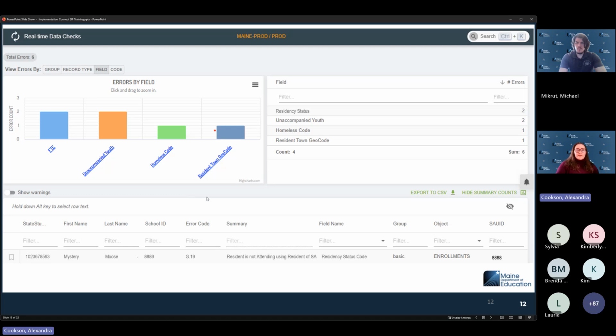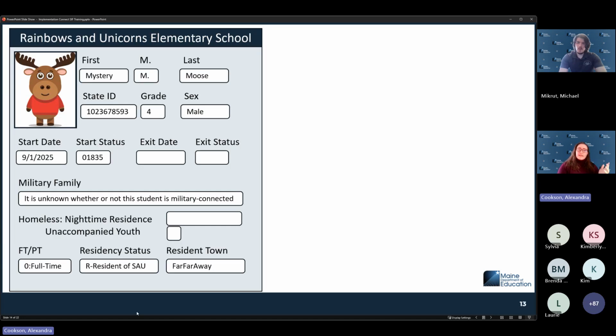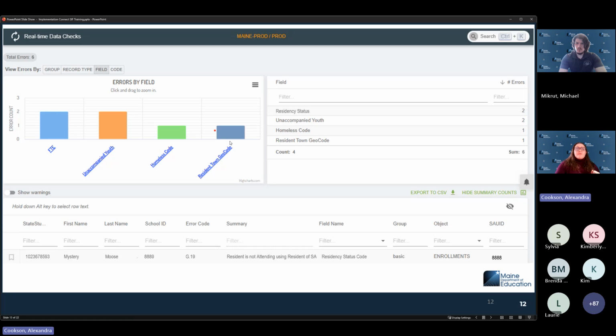So how do we know what we need to fix? Well, here we can see back on this screen, we have an error on the resident town geocode. So let's focus on that one first. We're going to start with that one error because we want to click off something super easy. Down here underneath, I have it filtered so that I can see the specific error that we're looking at. So this student, Mystery Moose, has an error that needs to be corrected.